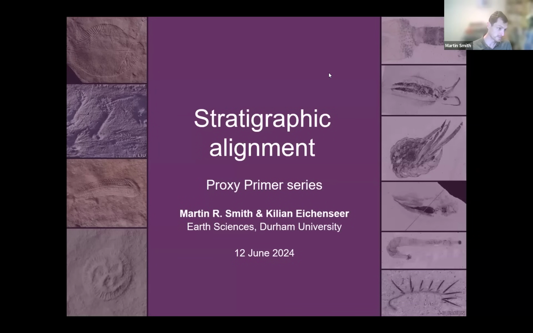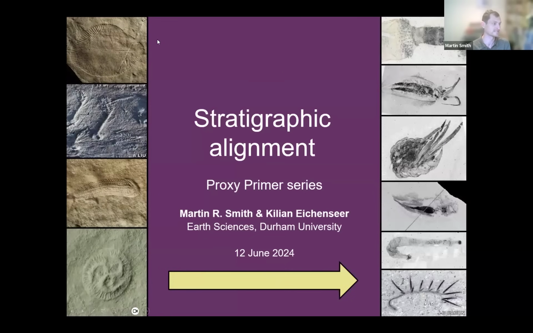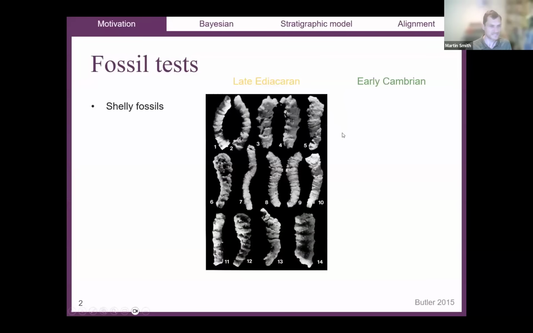So the particular problem that got me interested in this question is the Cambrian explosion, and I guess many of you are familiar with this transition from these amazing Ediacaran weird things in sites of exceptional preservation to the diverse set of animals we see in the Burgess Shale and similar deposits in the Cambrian. And we appreciate there's a fundamental transformation here in what life looks like on the planet. But these are sites of exceptional preservation. Is this really showing us what's going on?